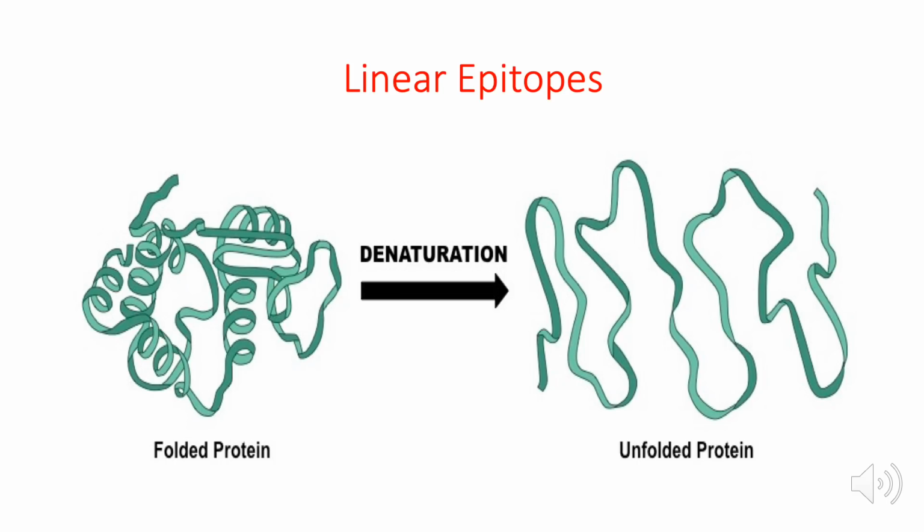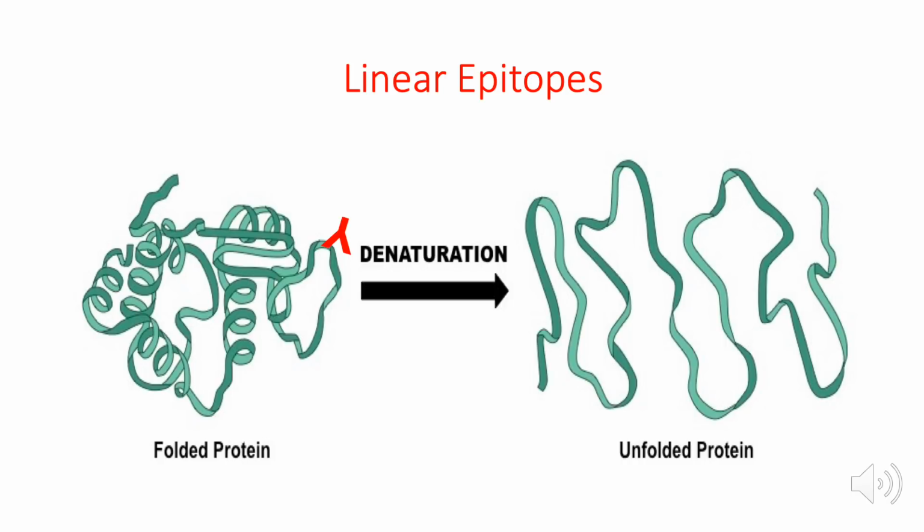So what is the importance of memorizing that there is a linear epitope and also a conformational epitope? Shown on the left side of the screen is a folded protein. Expect that it has weak bonds that form the secondary and tertiary structures of the protein. If that folded protein is denatured, all of those bonds will be lost. What will be retained is the strong peptide bond. That's why, in the unfolded protein, you only see the primary structure. Now take a look at this linear epitope. It is composed of a sequential series of amino acids, and that linear epitope is recognized by these antibodies.